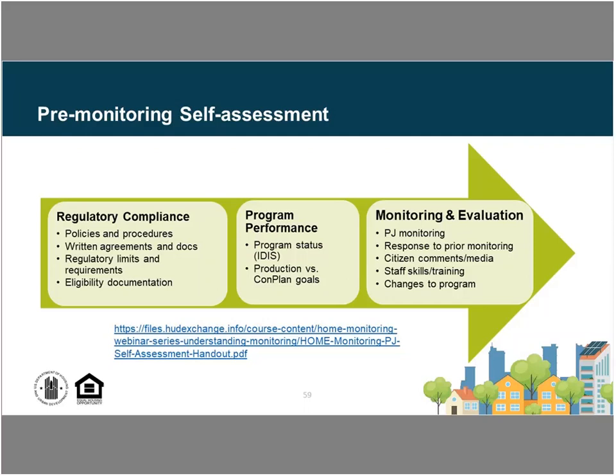We also want to be looking at our citizen complaints and our comments. Has the PJ received comments or complaints from the citizens or the public or press or even on social media regarding our homebuyer activities? And if these concerns were valid, how did we address these? Did we make any changes?